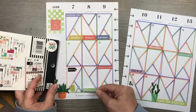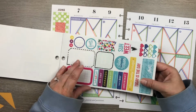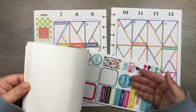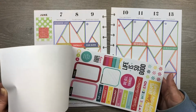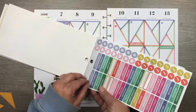So I guess this is just part of the creative process. Sometimes you have happy mistakes and sometimes you don't. And a lot of times you learn from your mistakes. And I did learn some things about design from doing this spread. So I'll post a picture at the end of where my spread is sitting right now, and it's very different than this.